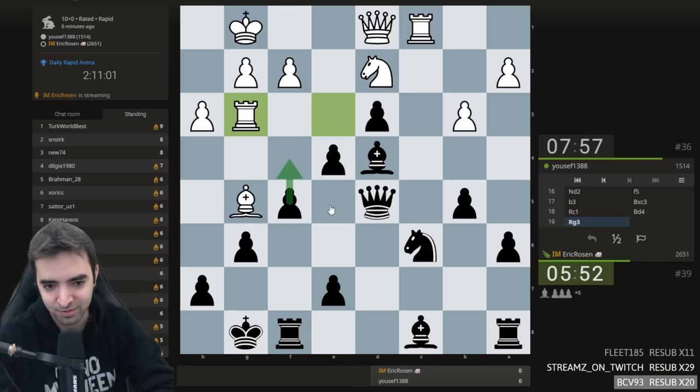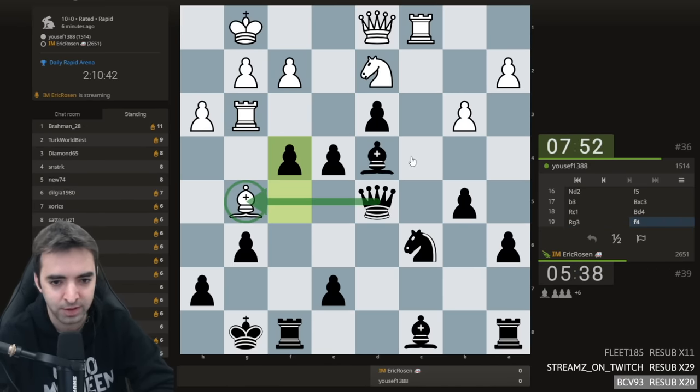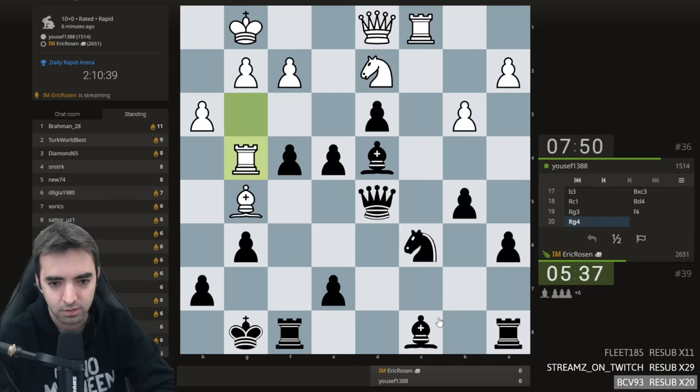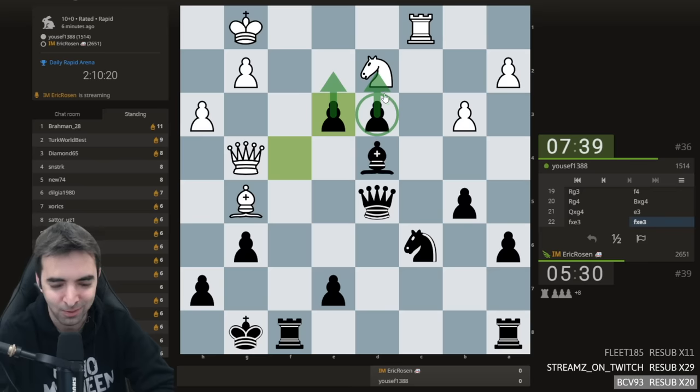Oh, what do I want to do? F4 is a move. F4 traps a rook, actually. Yeah, let's go for it. Also unleashes a queen. E3 may be coming soon. Yeah, Connect 6 is not happening, but one of these pawns is probably likely to promote at some point.